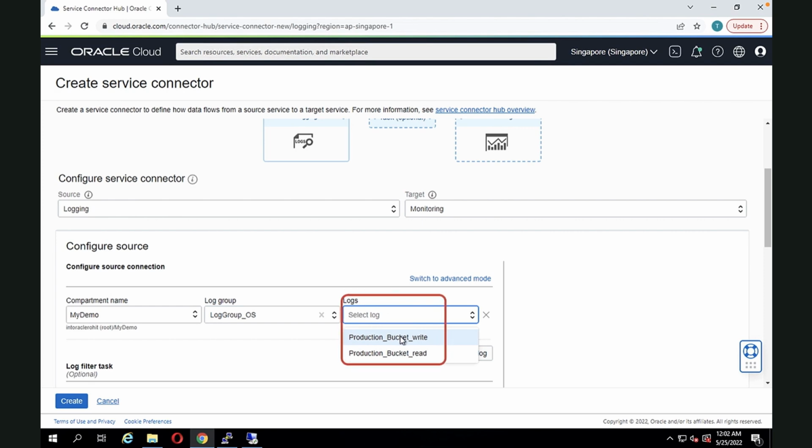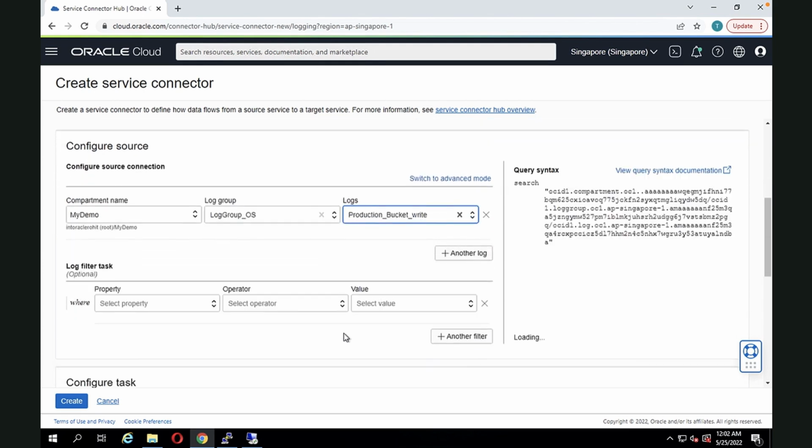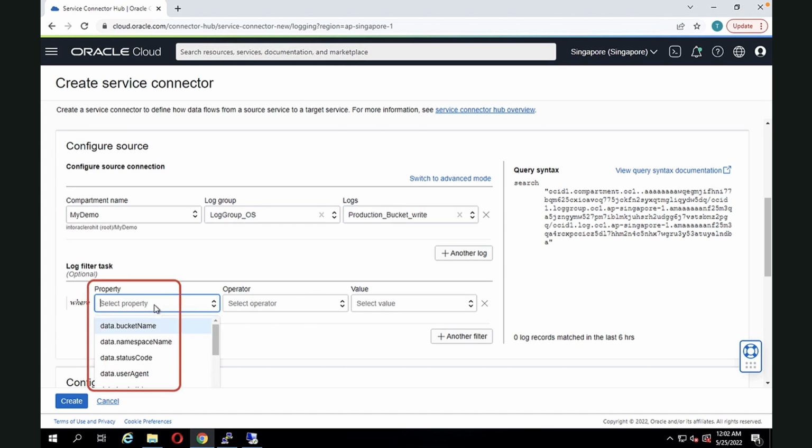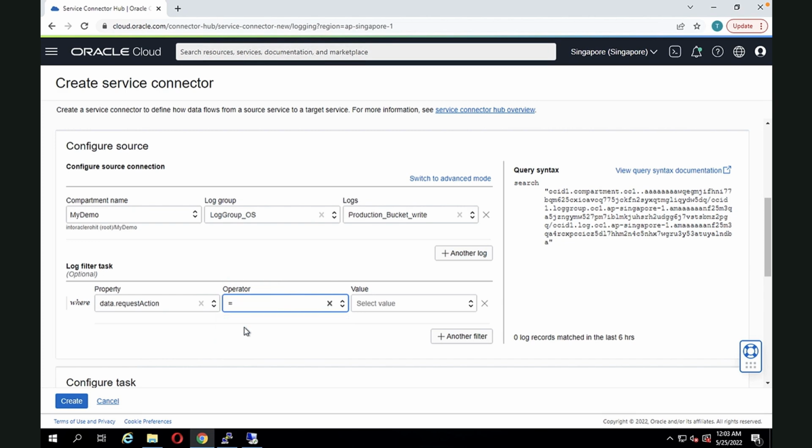The logs are again production bucket write. And this time, we're going to choose all the delete operations. So let's select the property as request action, choosing the operator equal to. And here we are going to choose the value as delete.